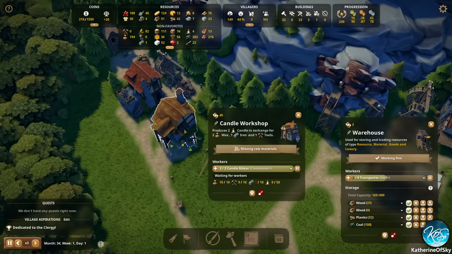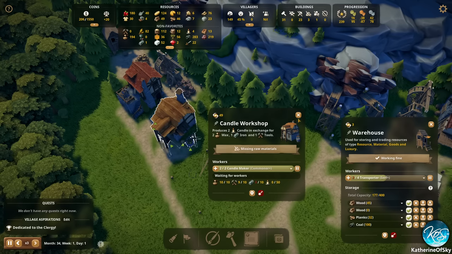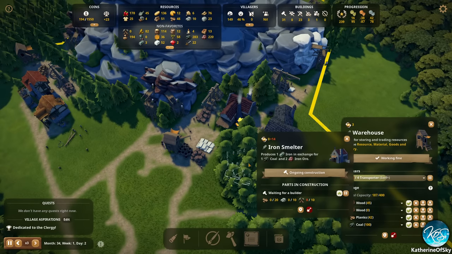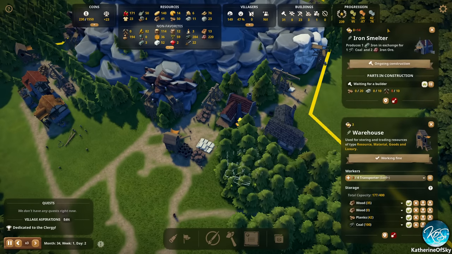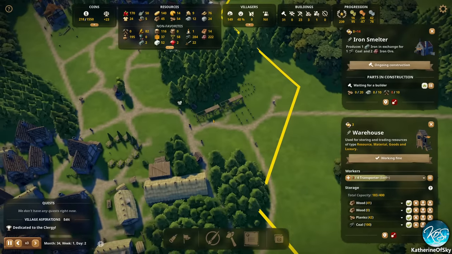How is this one going? Missing raw materials, iron bars and iron bars. Yeah, we definitely need this thing to be built, the iron smelter. Do we have tools? No, we have zero tools. That is not great.